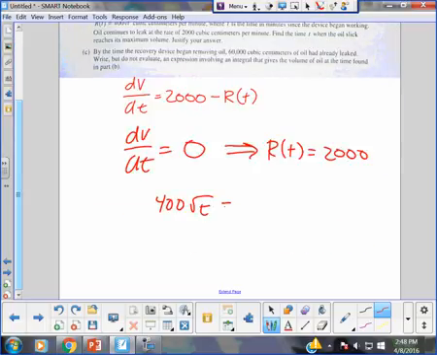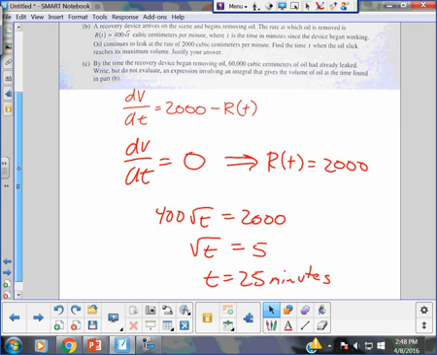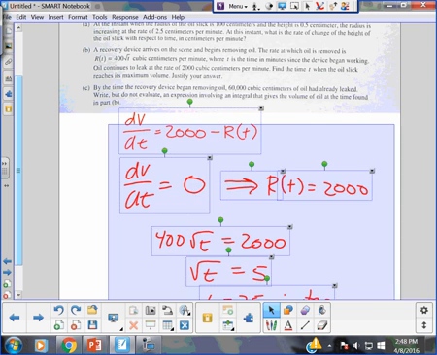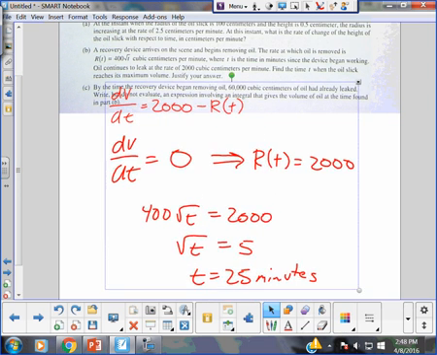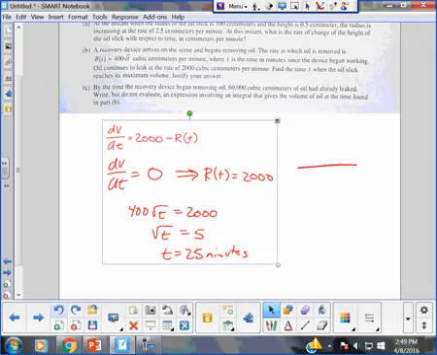So I'm going to solve that. 400√t equals 2,000. Divide both sides by 400. Pretty sure t is 25 minutes. Now how could I be sure this is right? I could use the first derivative rule and make sure that it goes from a positive to a negative. And I could check it using that derivative. I'm not going to today, but if you plug in a time less than 25 minutes into this equation, you're going to get a positive. When you plug in a time greater than 25 minutes, that same, this whole expression would be negative. It would go positive and negative. Thus, this is a maximum. Does it ask us to justify? Oh, it does ask us to justify. Maybe I actually would do this because that would be one way to justify my answer.